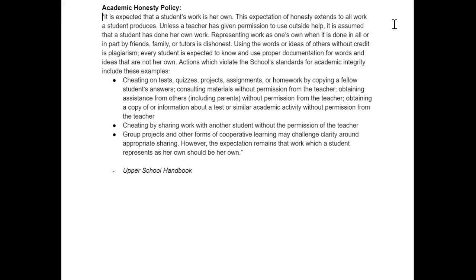So if 2 students are working together and they take out a sheet of paper and they work together on that sheet of paper and they solve a problem or complete a task, and then when they finish with that, they take that sheet of paper and they dispose of it. You crinkle it up, you throw it in a trash can, and then the 2 students go and they walk to different places and write down their own responses that may stem from the work that they did collaboratively, but it's their own work. That's collaboration. So I should end up with 2 students with 2 separate products that don't look identical, right?